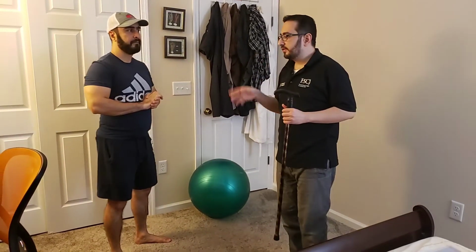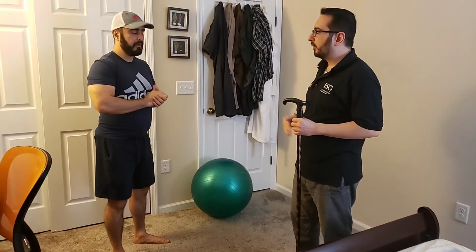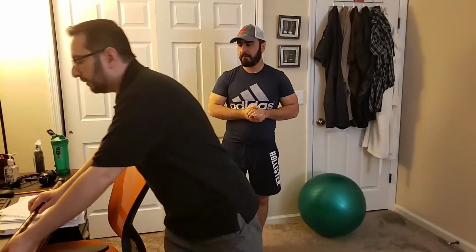And once you feel comfortable, we increase it more. So that will be 3 by 10. Okay. So this is active assisted range of motion exercises. Now we progress from there to active resistive range of motion. And I have a couple of things that he can use. I'm going to use first the resistance band, this one.